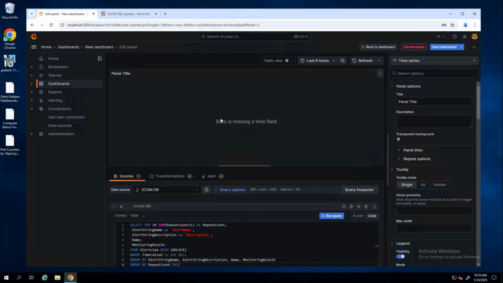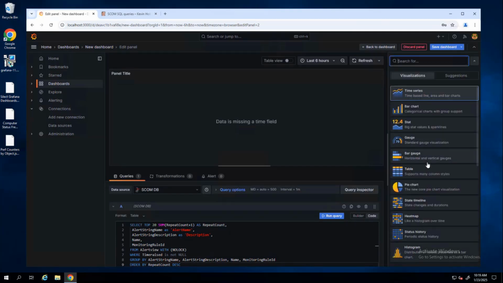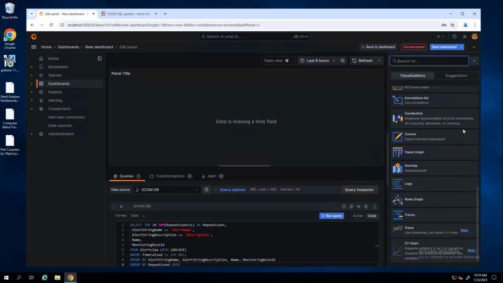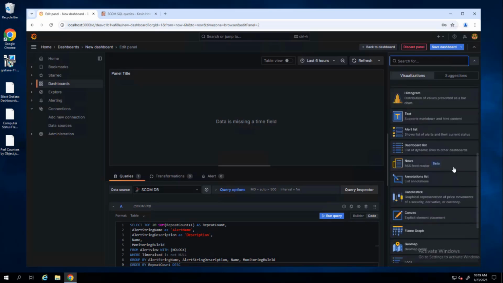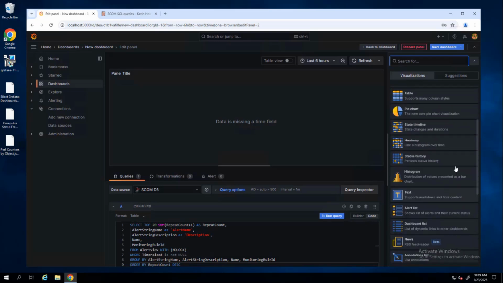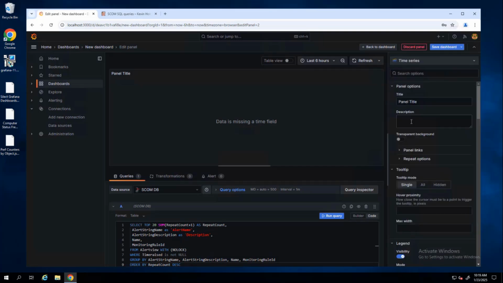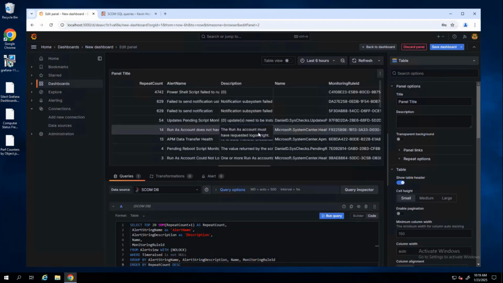Again, this is missing a time field, so it wants to do something else with this data. I'm not really sure what the format of this data is in. As you can see over here on the right, as I select the drop down, you'll see a really good number of visualization options for us. Whenever I'm working with this data and I'm really not sure what it is, I'm just going to use a table format, and that's going to show me the output of this in a tabular format.